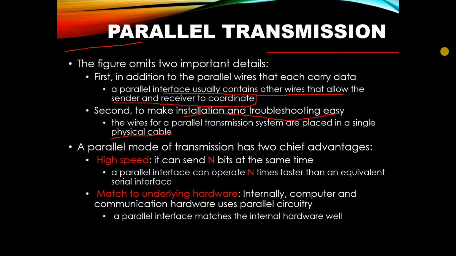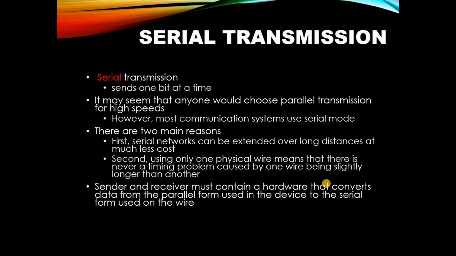Hope it's clear? Because if I want to extend a cable for 1 kilometer, if it is serial transmission, only 1 cable I have to install. At the same time, for 1 kilometer, if I use parallel transmission, we need to install 8 cables, which is expensive compared with serial. So serial transmission will be slower, parallel transmission will be faster. So which one is expensive and which one is cheap? Yes, serial transmission is cheaper than parallel transmission.